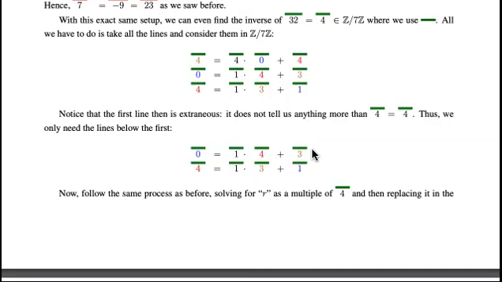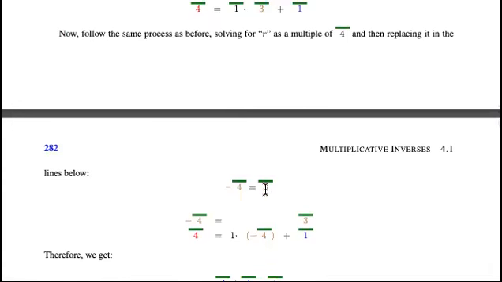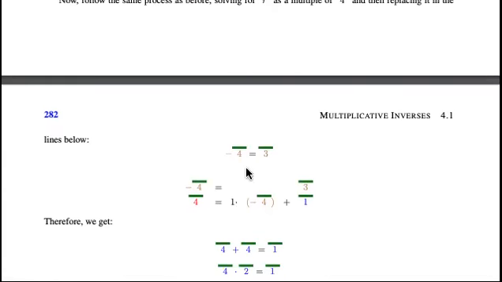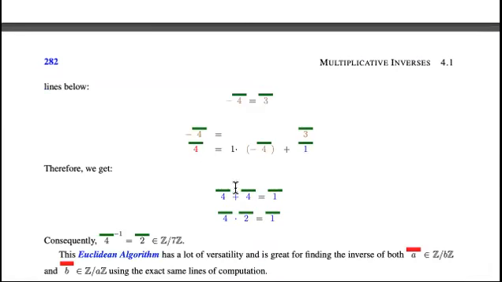All right, so let's do that. So we have 0 bar, and now we can solve for 3 bar in terms of 4 times something. In fact, it's just 4 itself, or negative 4, I guess, because it subtracts over. Then you take that, place it in, subtract, and when you take it over, it becomes plus, and it's just 2 of those. So it looks like 4 bar times 2 bar is 1 bar. So using the same division line setup, we were able to find the inverse both ways. And it was awesome.